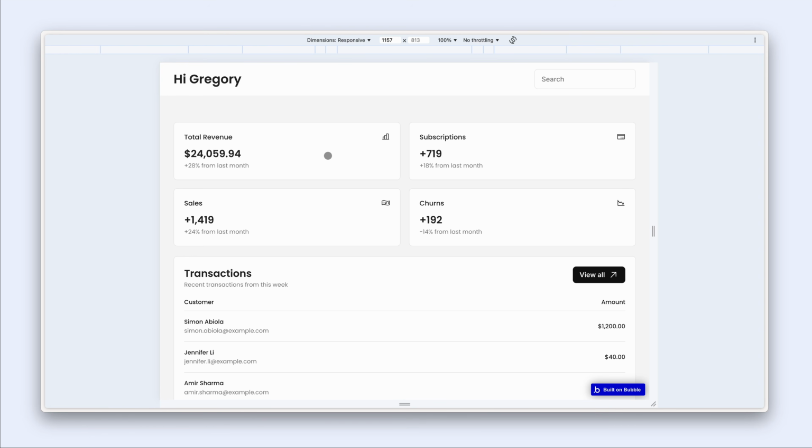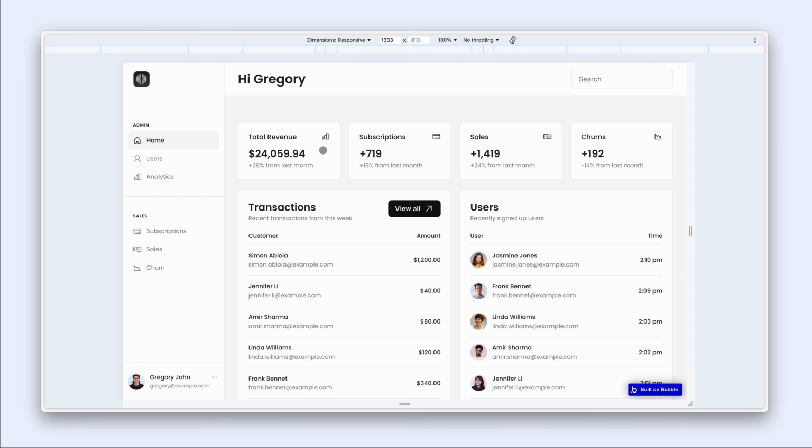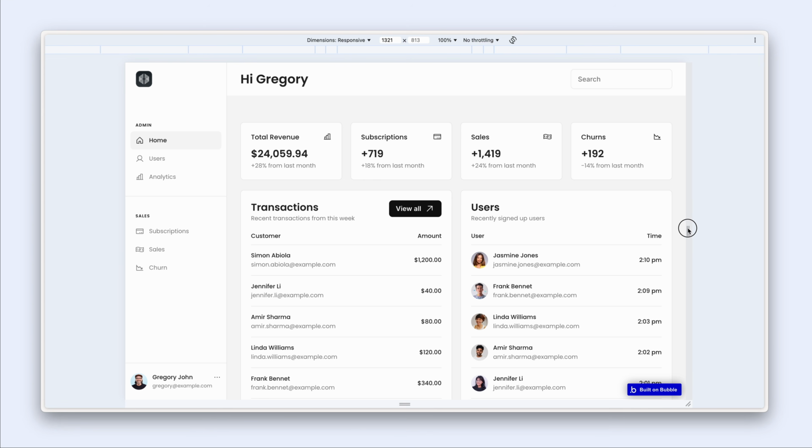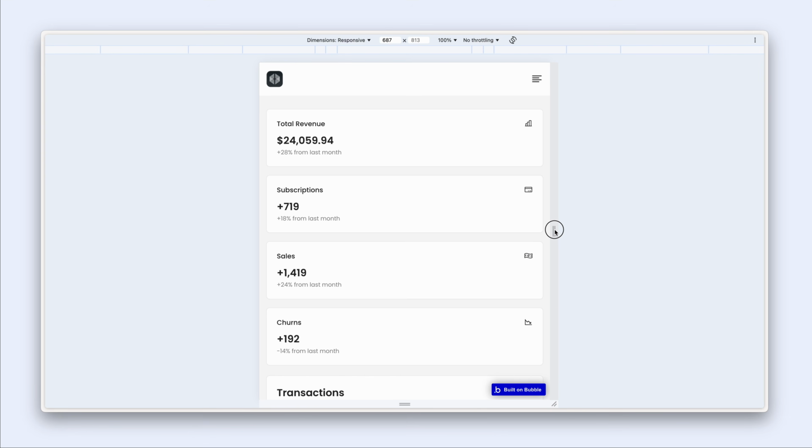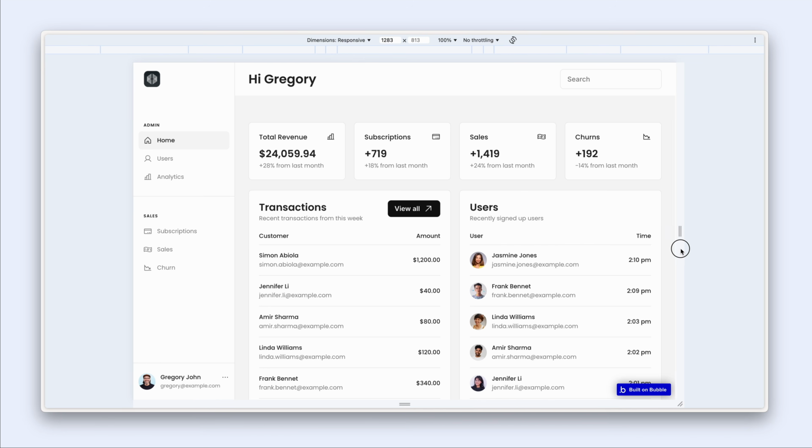I'm grouping, if we look at total revenue and subscriptions, let me bring this back. Total revenue and subscriptions. So I'm keeping them in a group, and then I'm keeping the sales and churns in their own group as well. I'm doing this because if I didn't, what would happen is we would have 3 cards across the top, and then churns would be across the bottom, which I don't want. I want a nice, even layout. And then when we break down further, get down here, then we have single columns. Back to 2, back to 4.